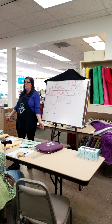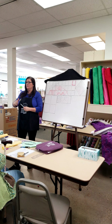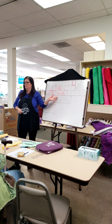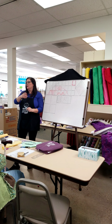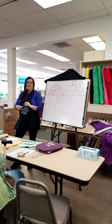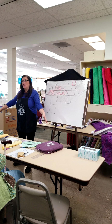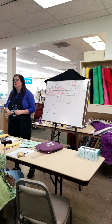When you see something beautiful, take a picture of it, print those pictures out, and get yourself a little card file of design ideas. It doesn't have to be an actual printed out version of what inspires you. Margaret does the art painting with her threads on her quilts. You are the artist of your quilt. You get inspired by nature, wrought iron fences, manhole covers. There's all kinds of really cool things in this world that can inspire you.